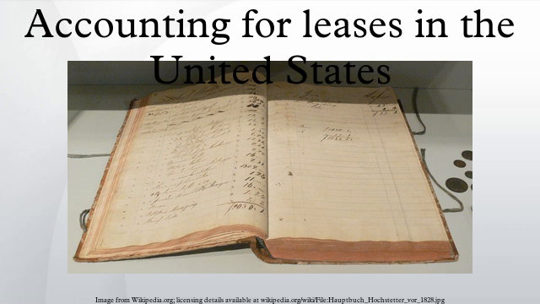Lessor accounting: under an operating lease, the lessor records rent revenue and a corresponding debit to either cash or rent receivable. The asset remains on the lessor's books as an owned asset, and the lessor records depreciation expense over the life of the asset. If the rent changes over the life of the lease, normally the rental income is recognized on a straight-line basis, and the difference between income and cash received is recorded as a deferred asset or liability.